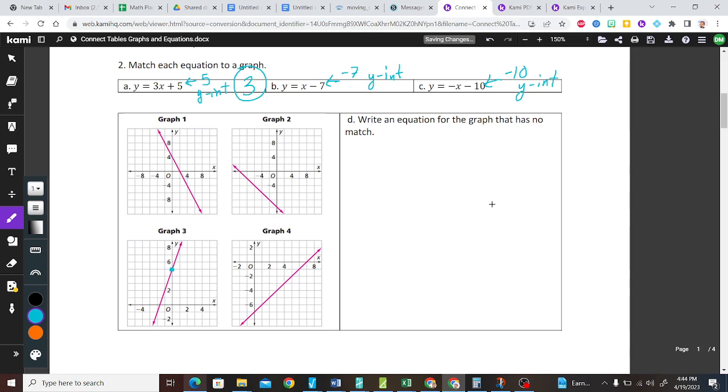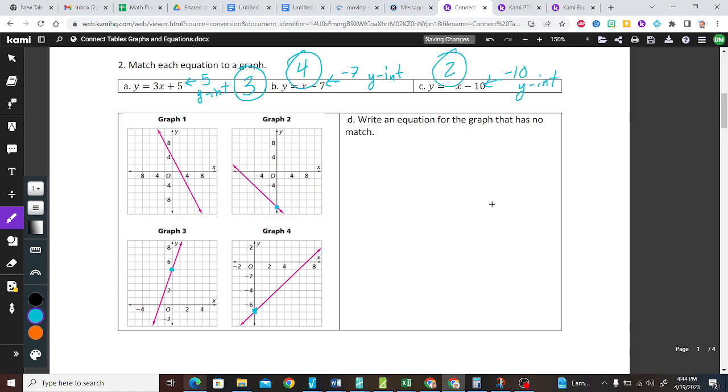Negative 7, well, that's not negative. This is negative, and that's negative 4, so that'd be negative 8 there. That's not negative 7. So I look here at negative 6, then negative 7 is right there. So this is graph 4. Then we have negative 10. So it's either this one or this one. Well, this one's the only one with a negative intercept, so that's a 2.